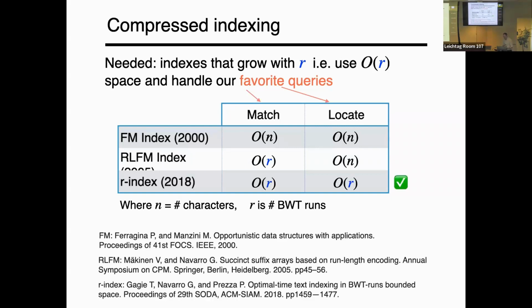And then many years later, 13 years after that, there finally was a team, their names are in the bottom citation here, that managed to get both match and locate queries to be serviceable in big O of R space. And this was published in another big computer science conference called SODA, just in 2018. So relatively recently. And so it was at that point that the dream of being able to compress and index and query linear pangenomes really started to feel like, oh yeah, we can do it, right? The theory's there, we can do it now.